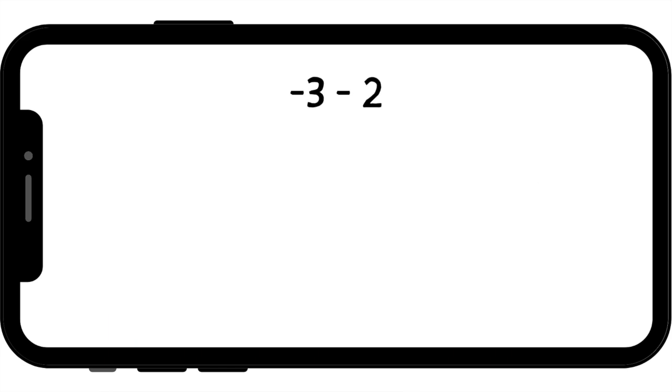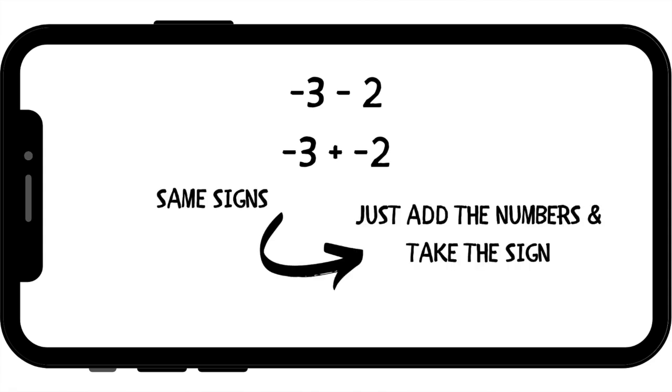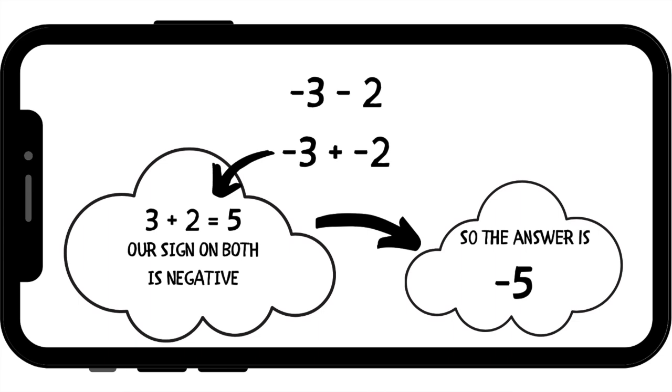Let's say we have a negative minus a positive. So let's say we have negative 3 minus 2. Well, negative 3 minus 2 changes to negative 3 plus negative 2. And if you remember our rules from yesterday, or adding integers, negative plus negative, we add the two numbers and then make it a negative. So we do 2 plus 3, which is 5, and then make it a negative 5. So negative 3 minus 2 changes to negative 5.